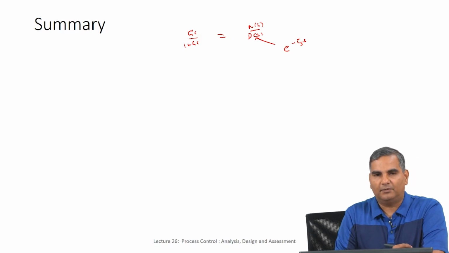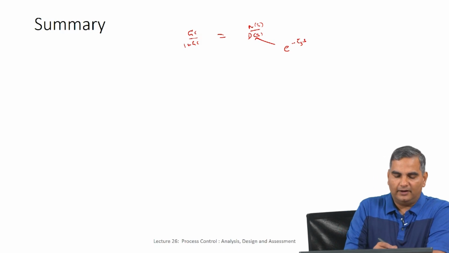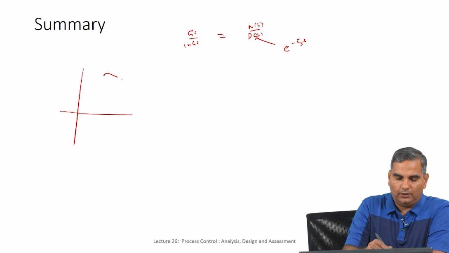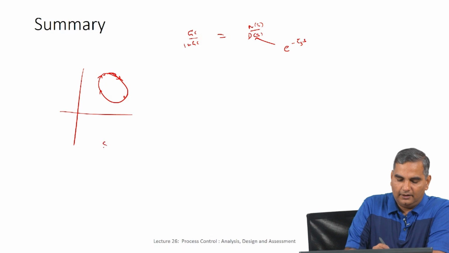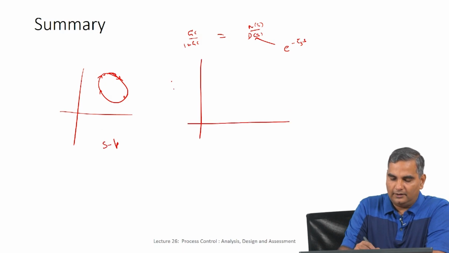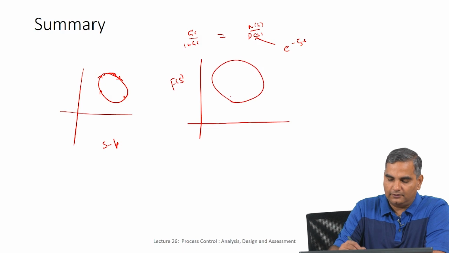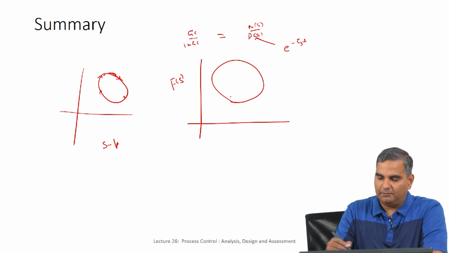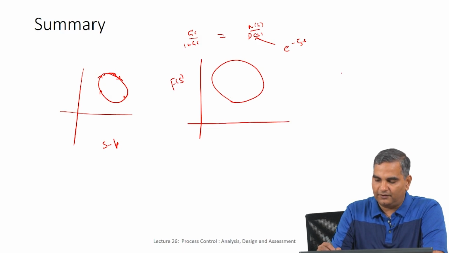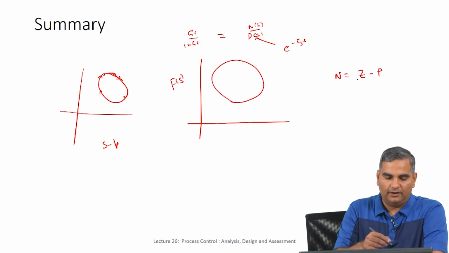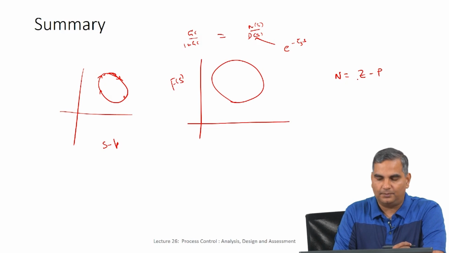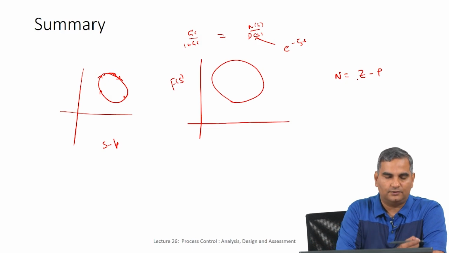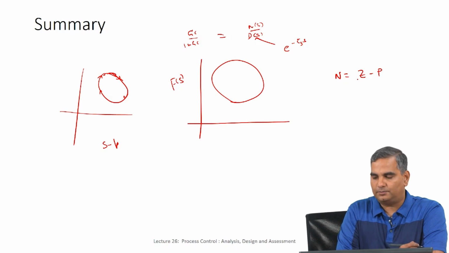That is where we came up with this notion of Nyquist stability, where the key idea is if I have an S plane and I am doing encirclements around something in the S plane, I am looking at how it is going to look like in f of S plane, the same encirclement, and we got this result which said that the number of encirclements of origin in f of S plane, N, is Z minus P, where Z is the number of zeros of f of S within the contour that is used in the S plane, and P is the number of poles of f of S within the contour that is used in the S plane.